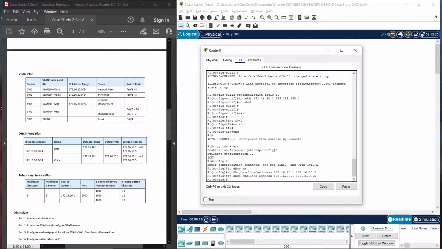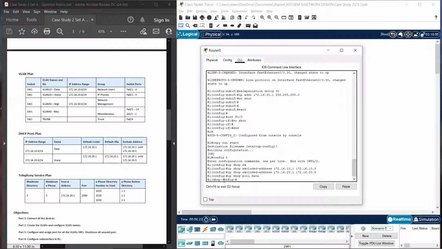Okay, now we have to go and give the IP DHCP pool. DHCP pool data. Okay, the network will be 172.16.10.0.